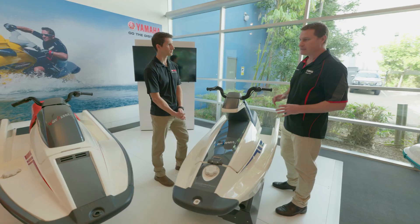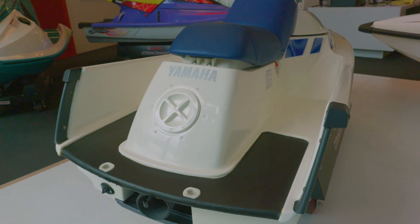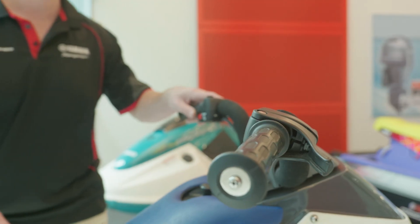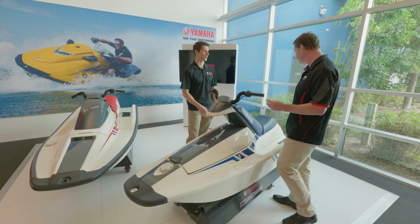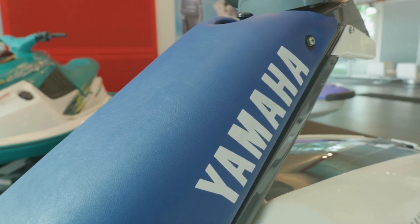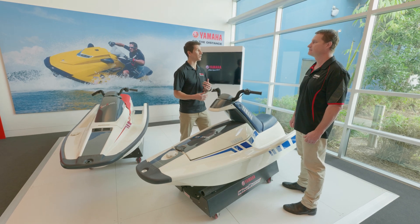It's a very unique ski — it's a first of its time and it was the first solo ski, to be ridden by a single participant. It more so resembled the hull dimensions of the SuperJet, with a 32 horsepower twin cylinder two-stroke pre-mix engine. It's got a really unique design — you can really imagine pulling this ski up on a beach and just kicking back on this lounge-style setup. Being a single rider craft, it really formed the basis for what was coming next, which was the Blaster range a little later in the 90s.